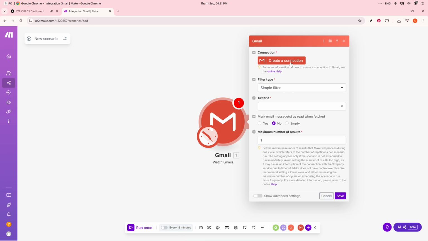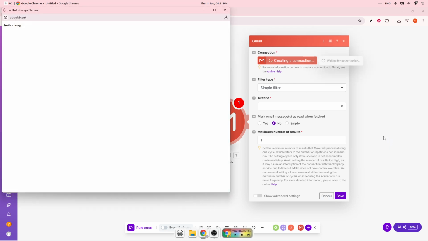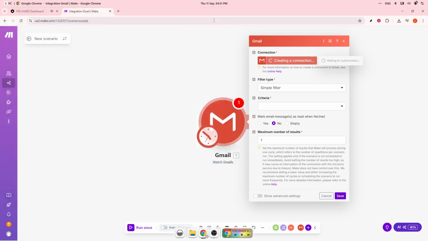Now, here's the good news. Make.com is already a Google verified app. This means that restricted scopes, those permissions or parts of Gmail that are typically more protected or harder to access, should work smoothly without the need for additional setups. This verification often streamlines access and reduces the amount of troubleshooting you have to do because Google trusts Make.com to handle your data securely and properly.